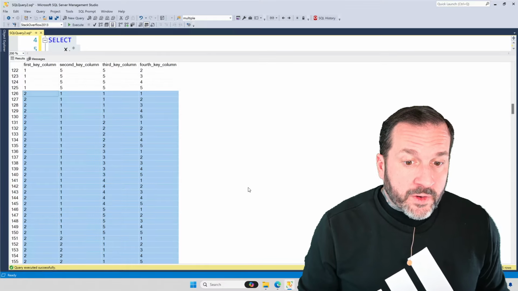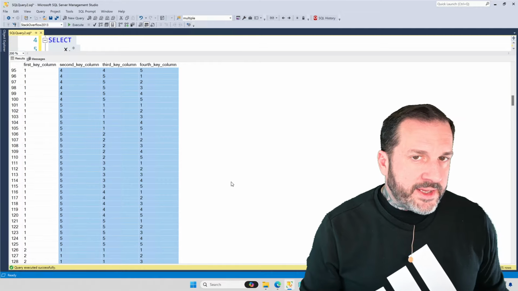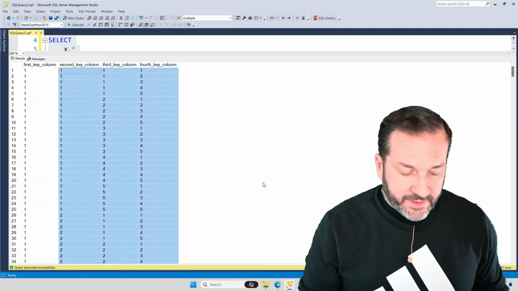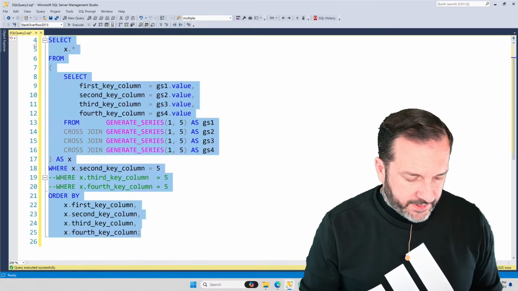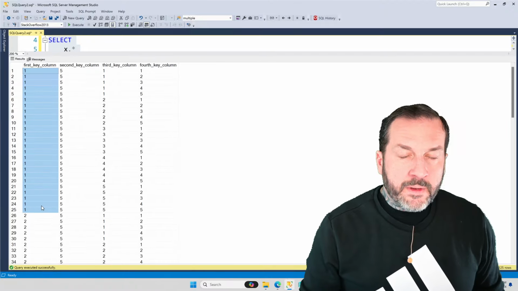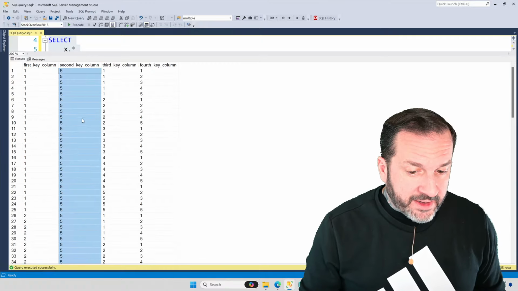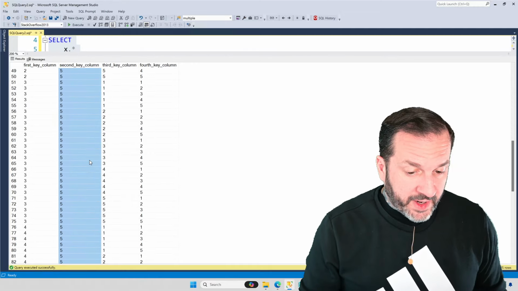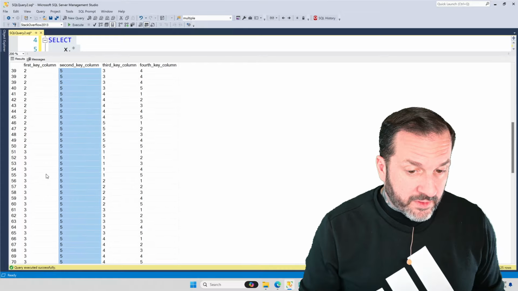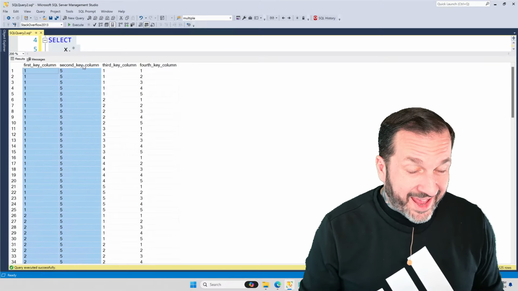But it's also why, if your queries aren't using the first key column, all the other key columns are a bit of a jumble, and it takes a lot more work to go find values in them. Let's say we wanted to find all of the 5s in the second key column. We would have to go through all the 1s, 2s, 3s, 4s, and 5s in the first key column. Because we're not searching on this, we can't seek to anything in here and then go find anything here. We need to find everything in here that's a 5, and we have 5s throughout all of the different rows in the first key column. So searching on just this is not going to be as efficient as searching on this and this.